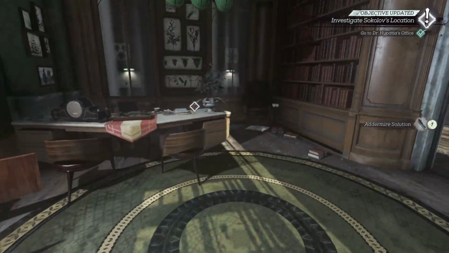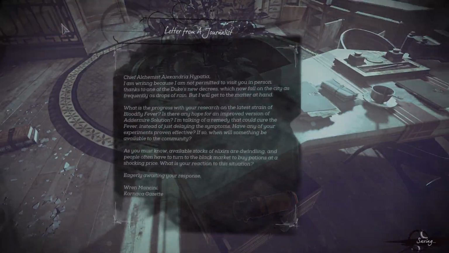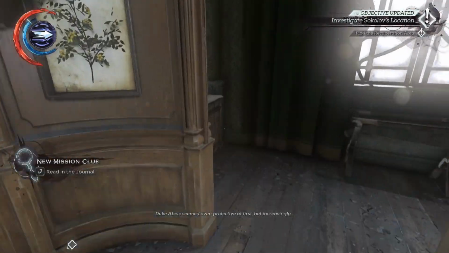Alright, now here in Hypatia's office, there's a handful of things you want to do. Don't miss this book on the floor. That's another one of the pieces of evidence that you need for the special action later.